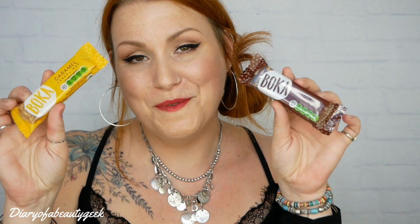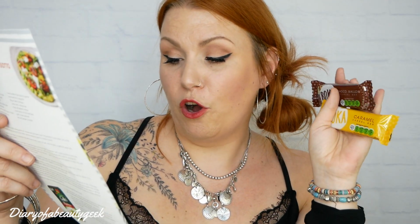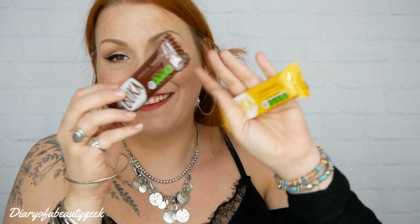And lastly, we've got 2 more bars. This is by Booker, and this is Choco Mallow cereal bar, and this is caramel cereal bar. So there's 2 there. And you'll receive 2 of them in your box. Now they would cost 79p per bar, or £2 for a multi-pack of 4. They are low in sugar, low in fats, low in salt, under 100 calories, whilst tasting delicious. Treat yourself and the family to a Bookerlicious snack. So those are all the items.